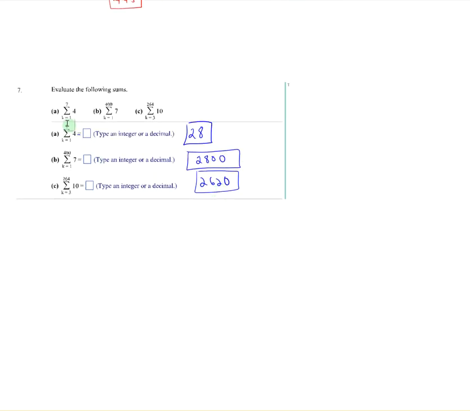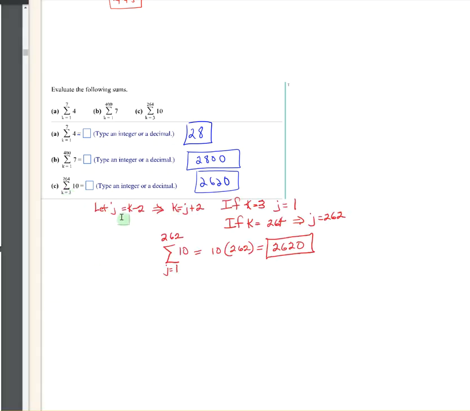Number 7, k equals 1 to 7 of 4. Well, remember we had something in the notes that showed that, and we're just going to multiply 4 times 7, and that gets 28. So when we just have a number here and not a variable, you're able to just multiply these two. So 7 times 400 is 2800, and now we're starting at 3 here, so that's a little bit different. So we are having to rearrange this to meet our rule that k is 1.